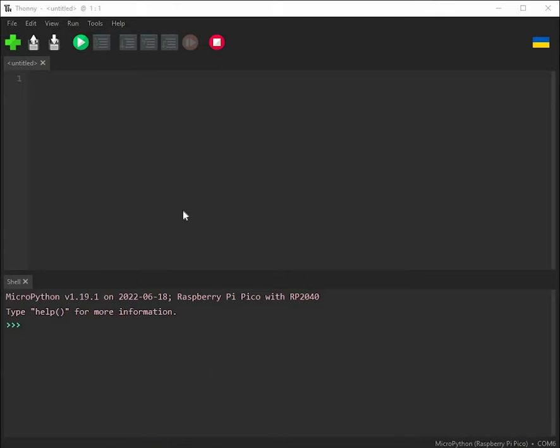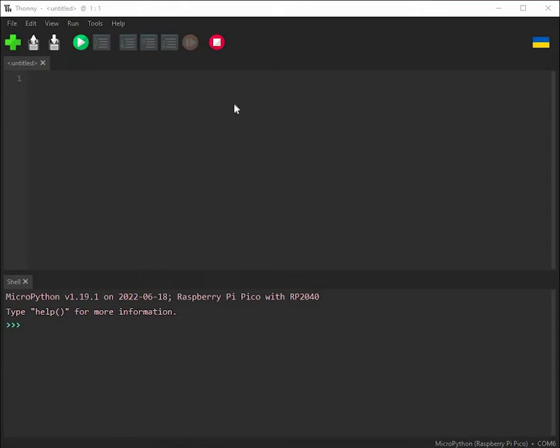Okay, the toolbar has icons that'll help you do a few things like creating new files, opening existing ones, saving your files, running your scripts. You have some debugging options up here, but that's really more for Python than MicroPython, but they are there. And then stopping any scripts that might just kind of run on forever, and I'll get into those kinds of things in the next tutorial.